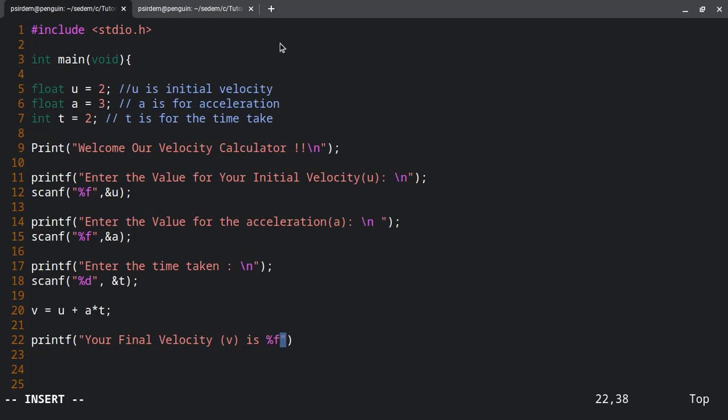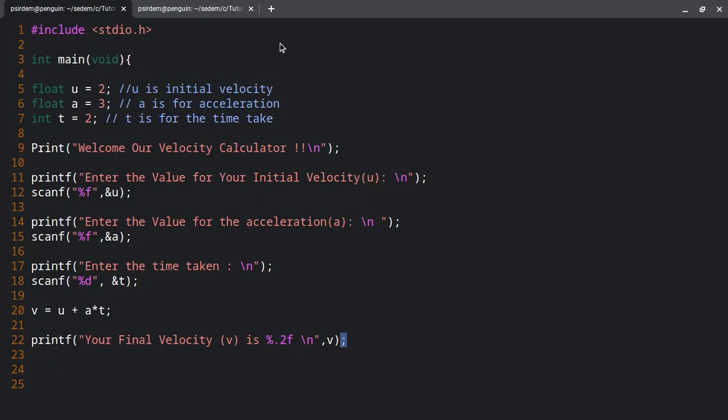If you want to show your answer to 2 decimal places or 3 decimal places, you can. So just say %.2f, and then move to the next line, and which variable are we printing? The v variable, so we end the line.